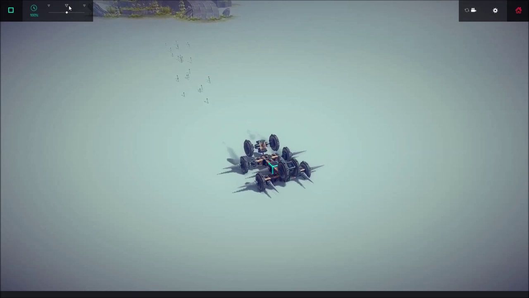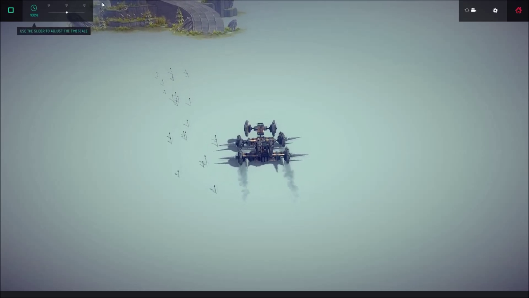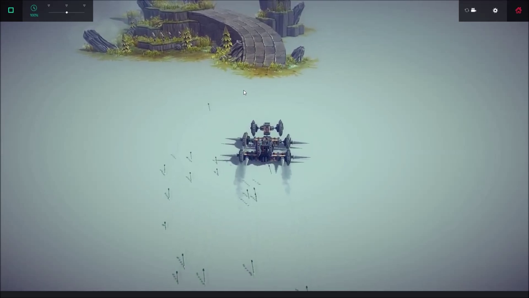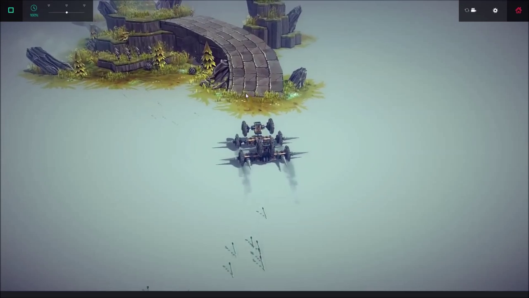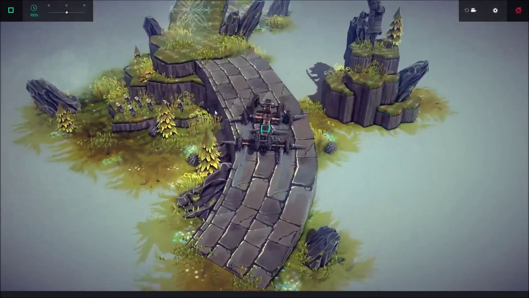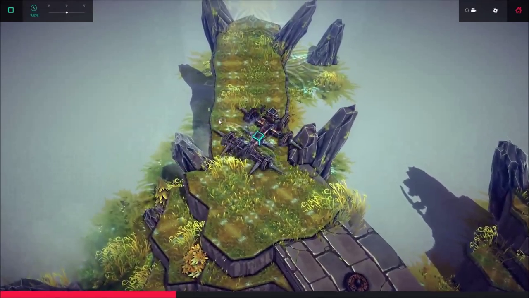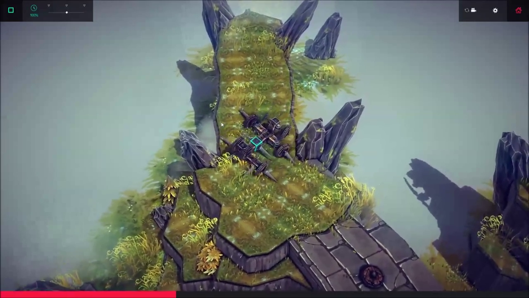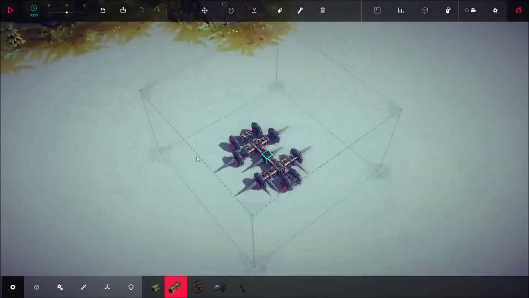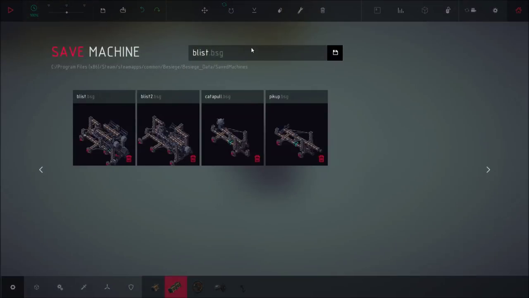So if I hold, now I'm gonna go for it. Go! Go my little thing! I could speed up the wheels but I don't know, just guess that breaks it. Come on! Come on! Oh, why didn't that just go? Let's just save this.